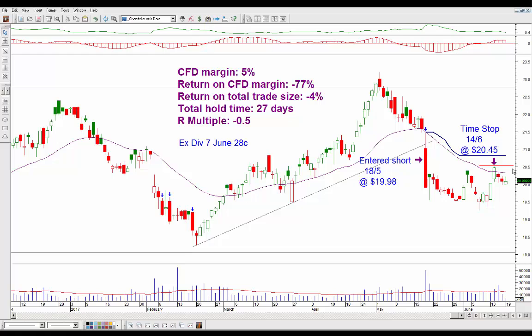So this is one that I had tightened my stop loss up by the dividend amount, but the share still was now moving up, no longer looking weak on the short side. And usually what I like to see happen when a share goes ex-dividend is for there to be a gap and for more downward momentum to be driven into the stock. And in this case, this didn't happen.